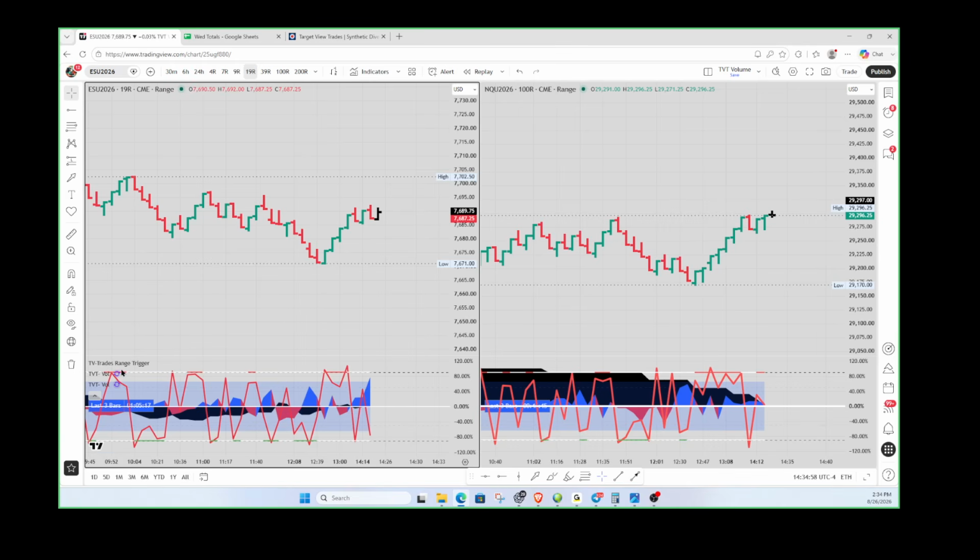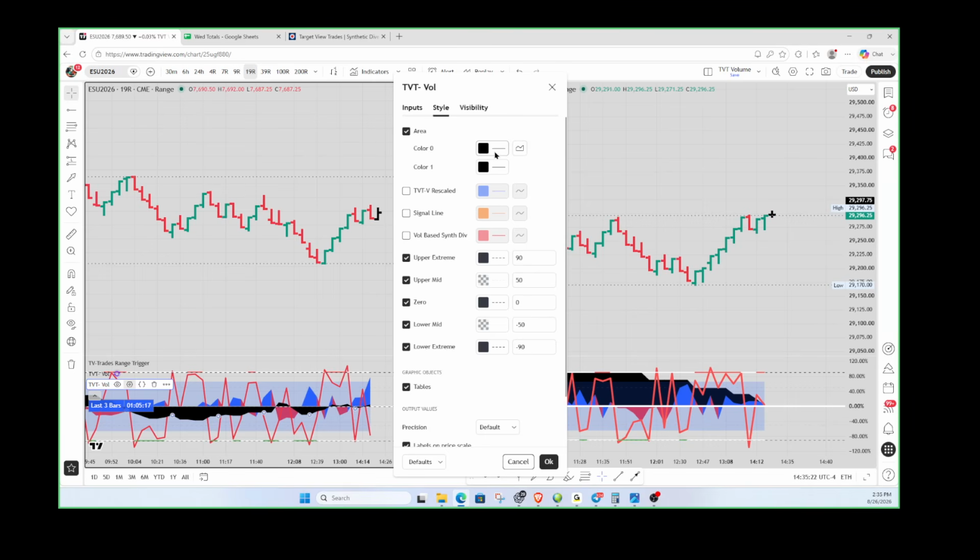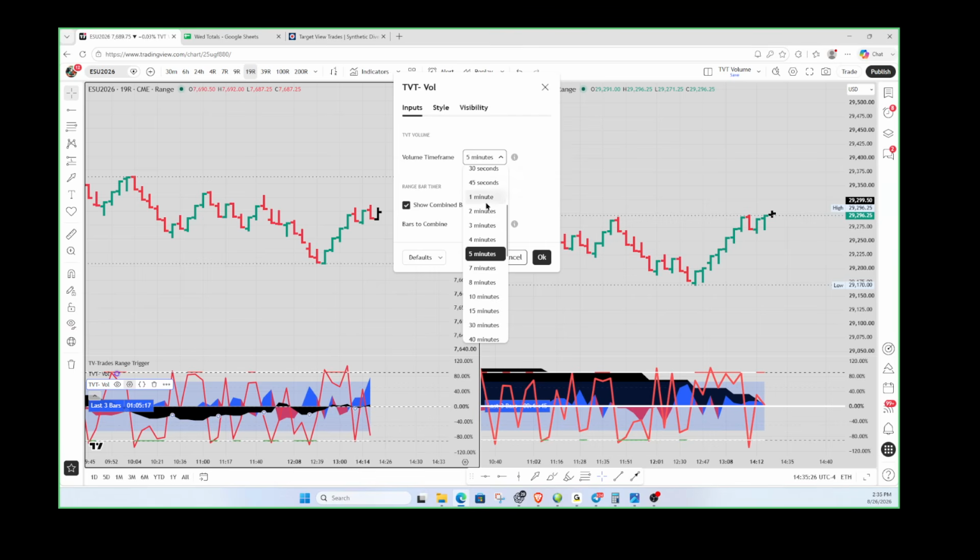The longer term volume, if you are on a range chart, then you need this thing down here that tells you how long it takes for 3 bars, because that helps you determine how long your longer term volume should be. You want your longer term volume to be something bigger than that number. It's 1 minute and 5 seconds right now. So if your longer term volume is, see, this is the longer term because the area is black, 5 minutes is probably a stretch. 3 minutes would probably be okay.